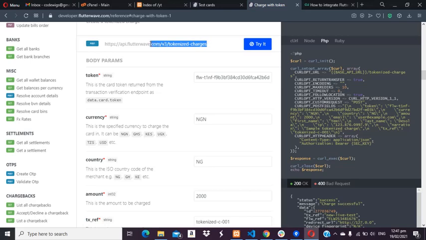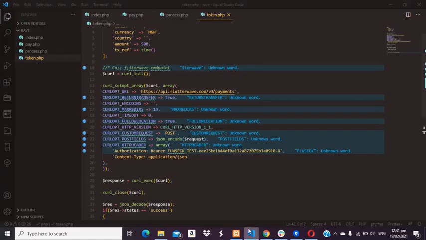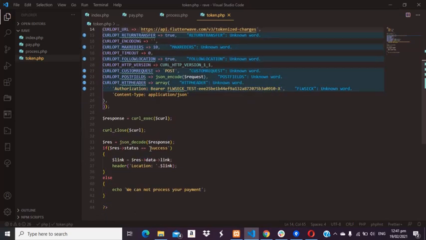So I'll copy this endpoint and replace it with this. Then make sure your API secret key is valid. In this case, we are using the test.